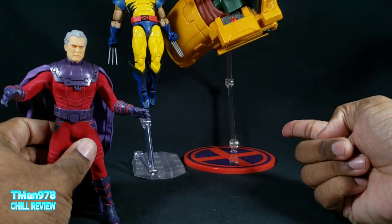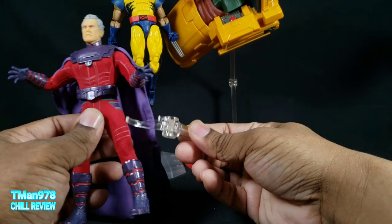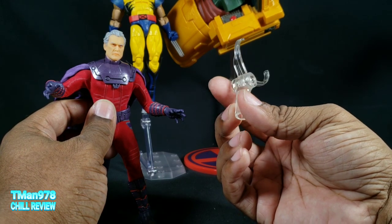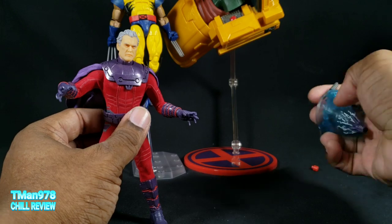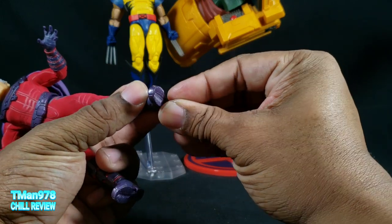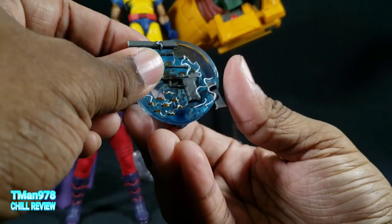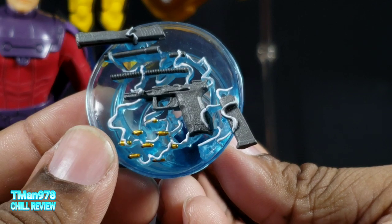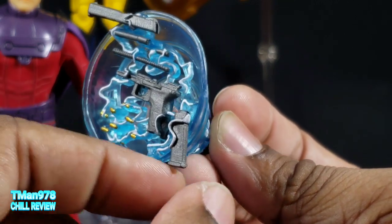The coolest accessory he comes with, besides the X-Men stand, is the typical Mezco stand with an attachment on the end so you can have him floating up in the air. One thing — it kind of looks yellowy; it almost feels knockoff-ish because it's so yellow. When you take the stand out, there's a little peg that fits into the foot so you can use it as a base instead. But the main attraction is the fact that he pulled someone's gun out of their hand, magnetically ripped it apart, and pulled each individual bullet out of the cartridge.